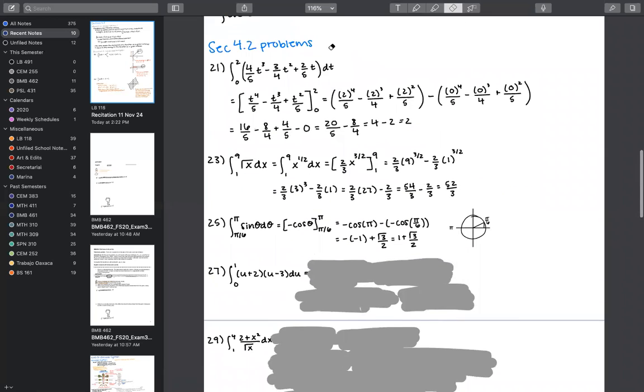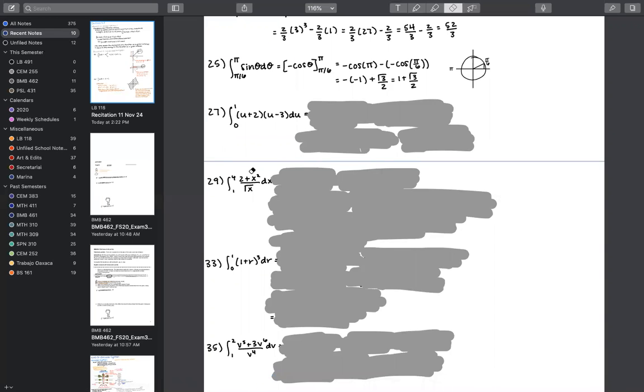Fantastic. All right, so next example. Let's talk about what these examples so far have entailed. So these first two, 21 and 23, are both reverse power rule examples. And that should make sense. This one here, I think this is the only trig one that we do. Yep, it's the only trig example that we do for today. But for these last few examples, the integration technique that we're going to use is the reverse power rule.